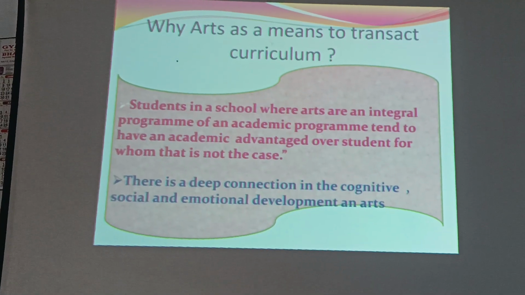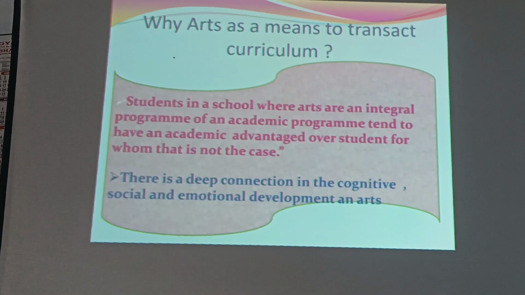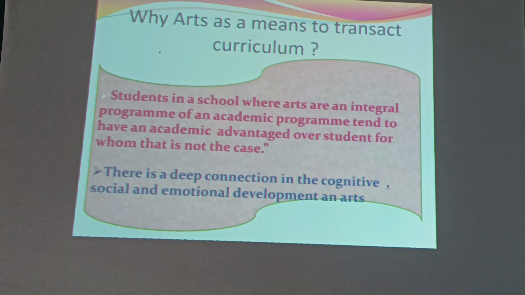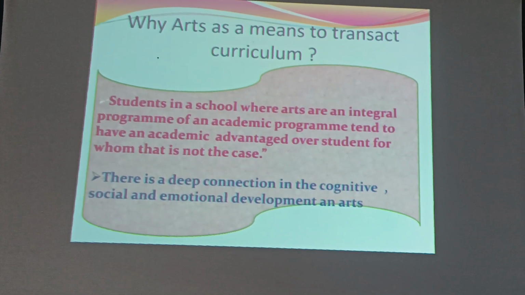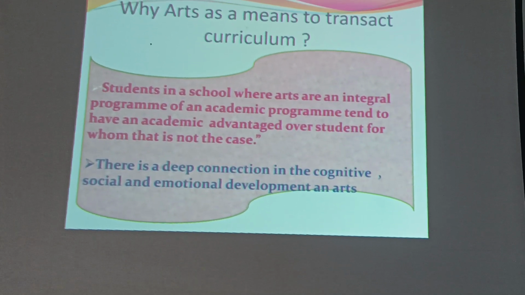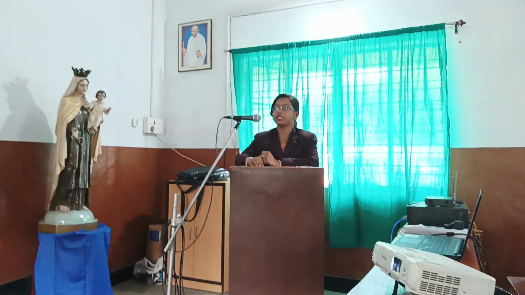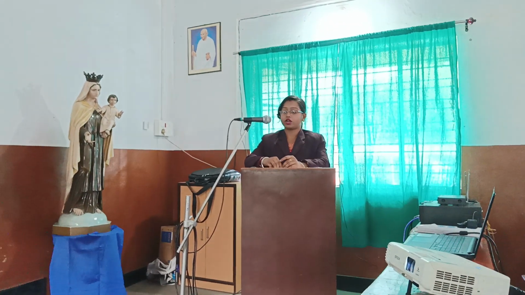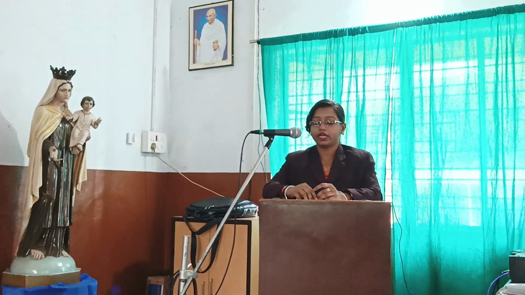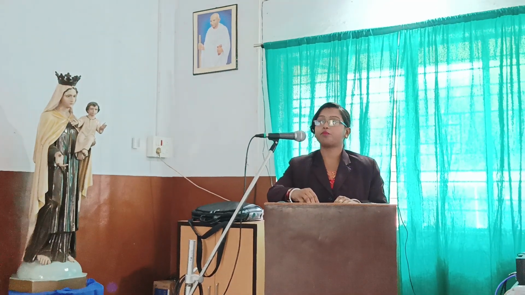Students of art programs tend to have an academic advantage over students for whom that is not the case. It means a successful curriculum helps the proper development of the child. The curriculum has a deep connection with cognitive, social and emotional development and art, because it helps the overall development of the child.